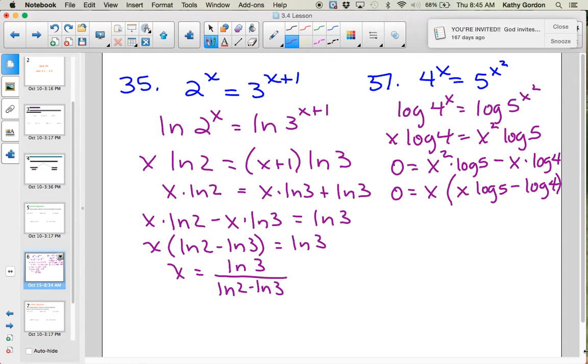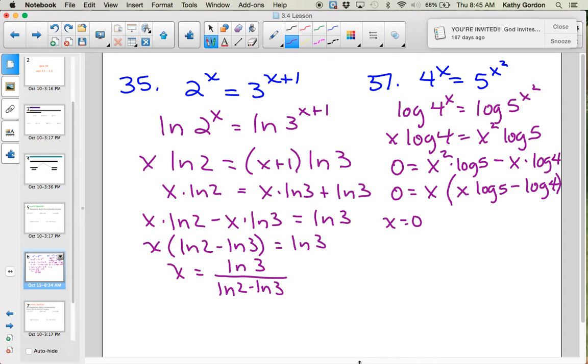Now what do I do with that? Well, you have one solution, 0. Why? Because if x was 0, then it will have to equal 0. Because we now have factors, the obvious one is that if x was 0, then the whole thing would equal 0 and everything would work. So my first factor of x could equal 0, which is one of my solutions.